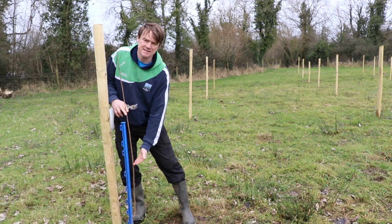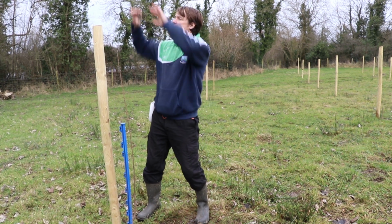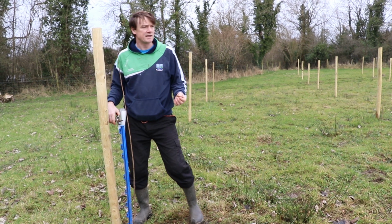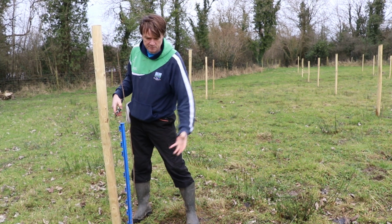Some people are saying 60 centimeters if you plan to do all of your work by hand. That will give you a lot of growth around this area and means you can probably manage the tree from the ground all the time. I plan to use machines to harvest them and maybe to do some of the pruning. So I want a bit more height.